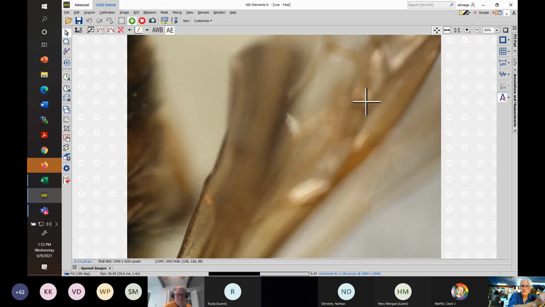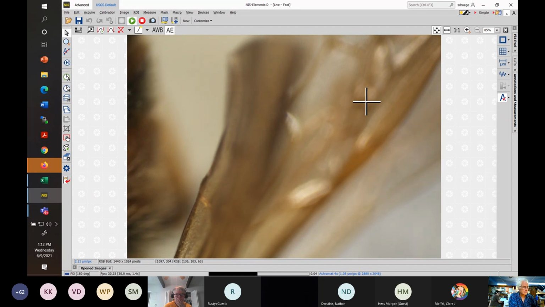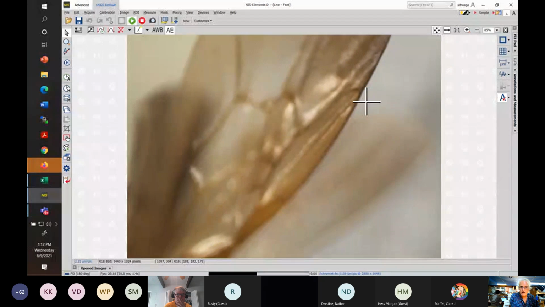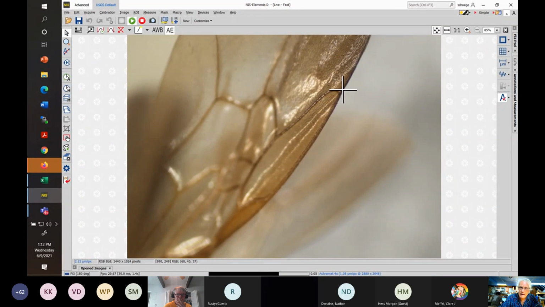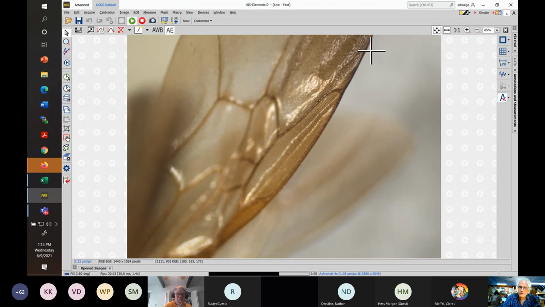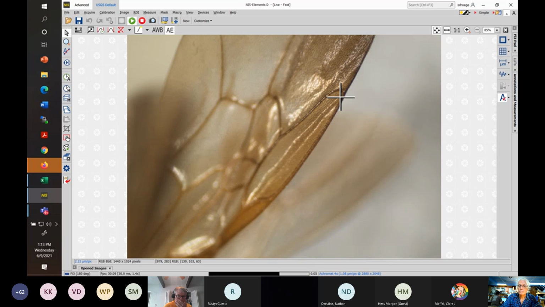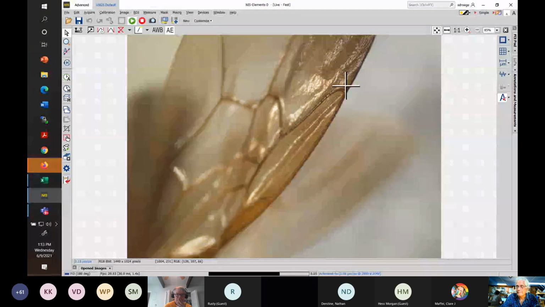Now, one thing, let's zoom in on the marginal cell that separates some of these groups from others is what's going on with the tip of the marginal cell. It varies in terms of group, but if we look at the very end of the marginal cell here, what you'll see is the margin, so the edge of the wing here, and what we're looking for is the apex of the marginal cell, and the apex of the marginal cell is on the margin. So the alternative, which we're not showing here, is that the apex of the marginal cell is separated out over here, and so which would be the furthest point from the base would be not on the marginal cell, but I don't know if I would use the term elevated, but separated from the margin itself.